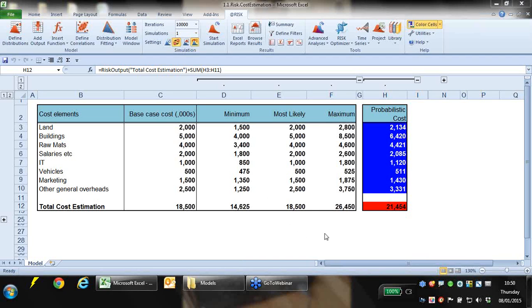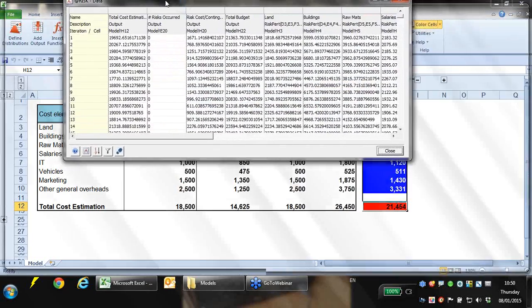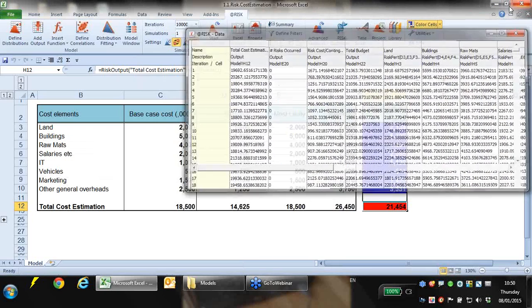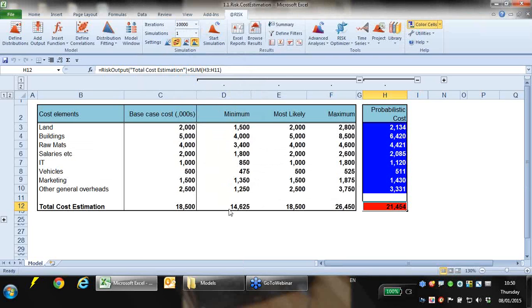Can you sum data from each distinct iteration? Yes, absolutely you can. Up here you've got this little X and I, which is the simulation data. If you go in here, you've got all of the simulation data for each iteration. You can export that to Excel or do whatever you like with it. So yes, you could do that, and you could also pull that back into your model if you wanted to as well.